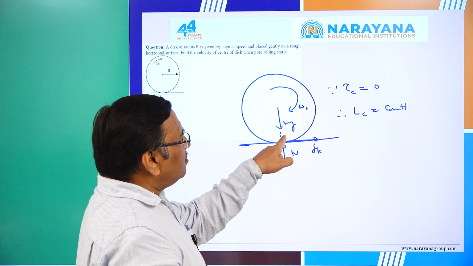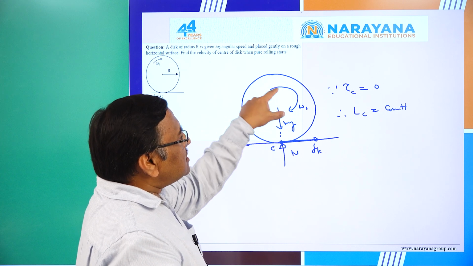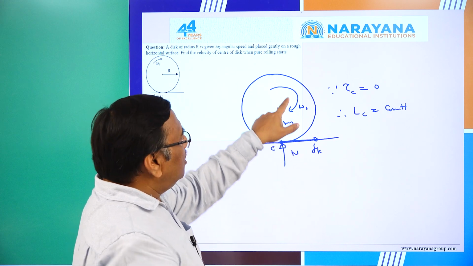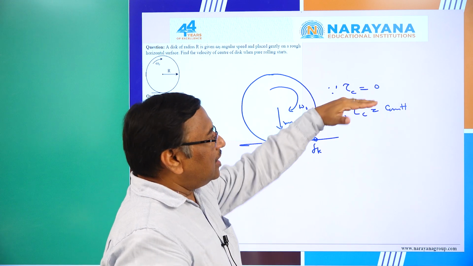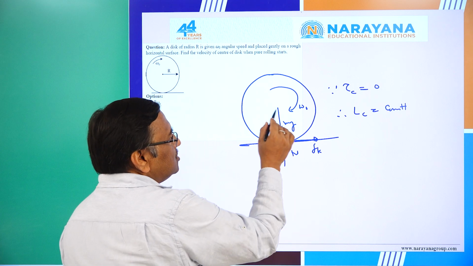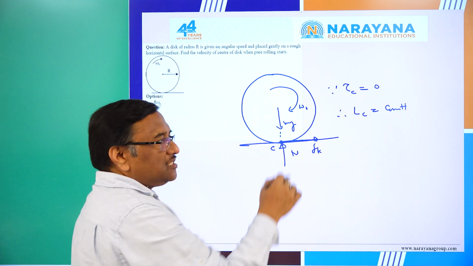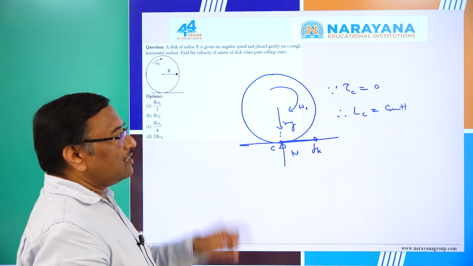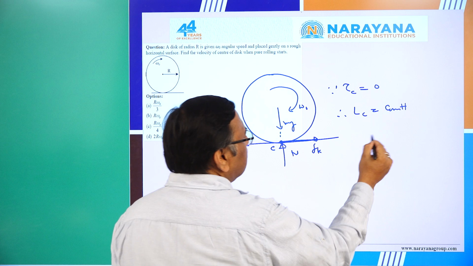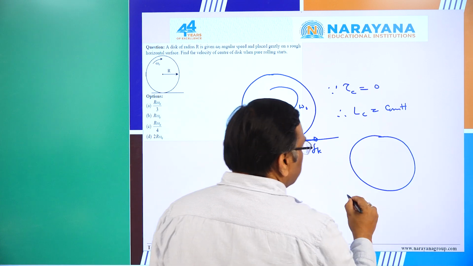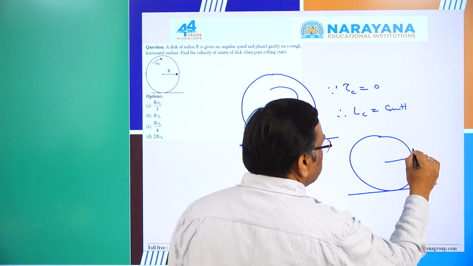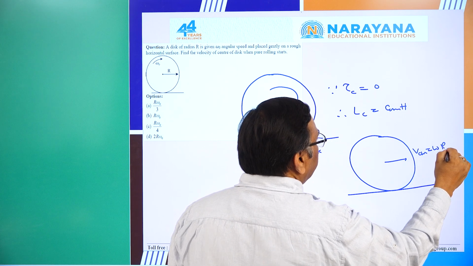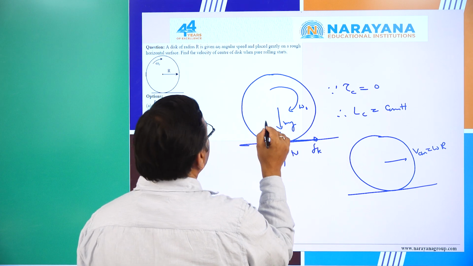But once you keep the body on the surface, the spin angular momentum starts decreasing, because omega will start decreasing because of frictional force torque. But frictional force will give you a translation motion. That means the velocity of center of mass will start increasing. A stage will be reached when v equals omega r, then we say body will start following pure rolling. So at the instant of pure rolling, my velocity of center of mass must be equal to omega into radius, if I consider this radius to be r here.